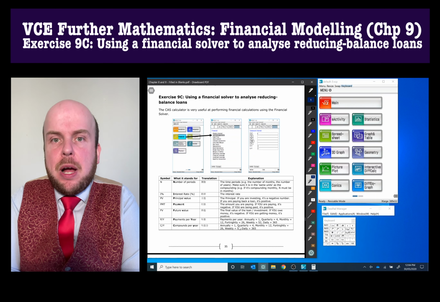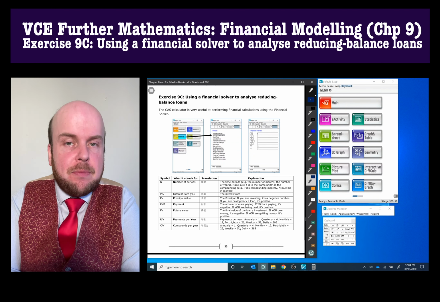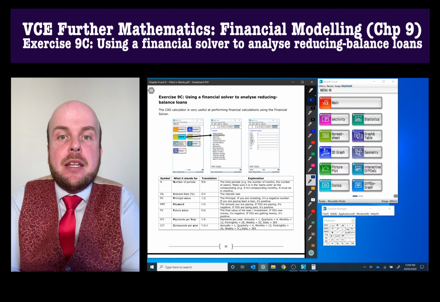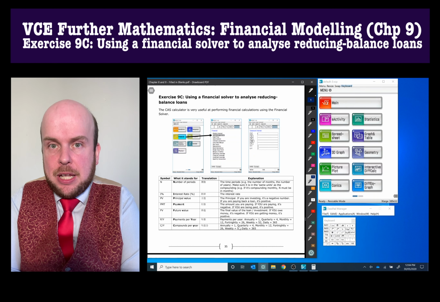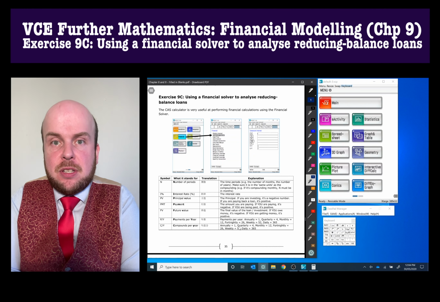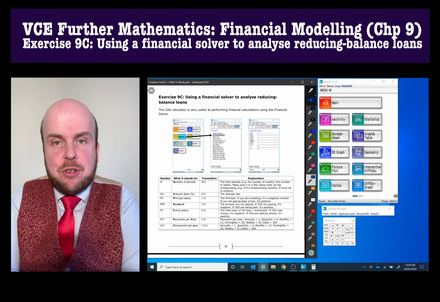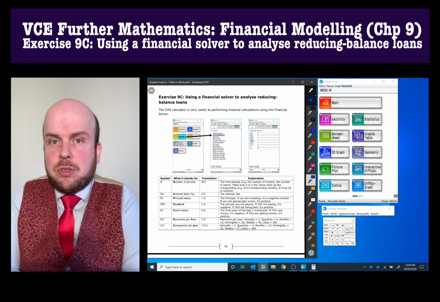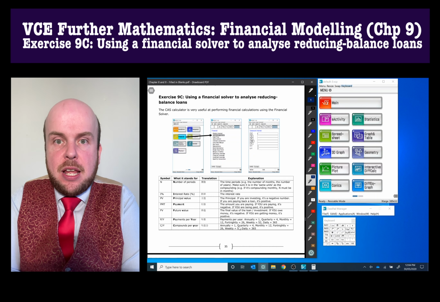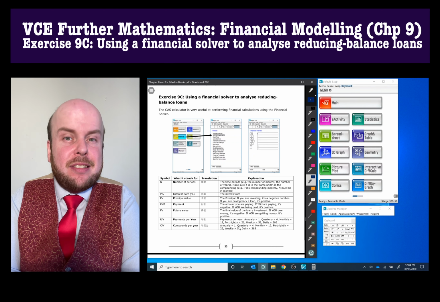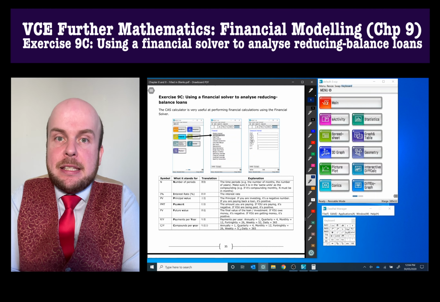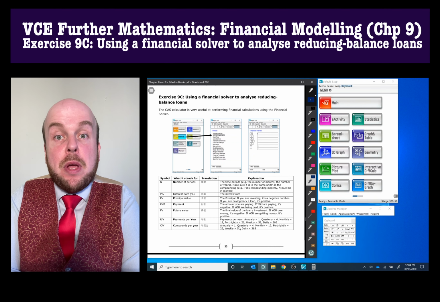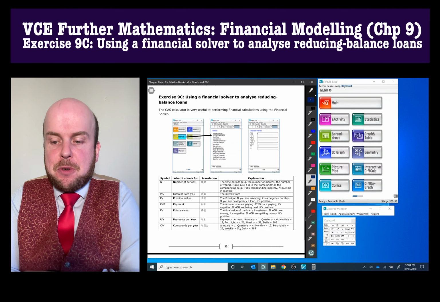However, it is still quite long and still very challenging to do, and sometimes we just don't have the time to get this done. Well, we've got an even more powerful tool to be able to calculate specific loan amounts and so forth, and that is using the financial solver. The financial solver is under the financial section in the CAS, which is the same place that we went to convert interest from nominal to effective. But instead of pressing interest conversion, we select another option.